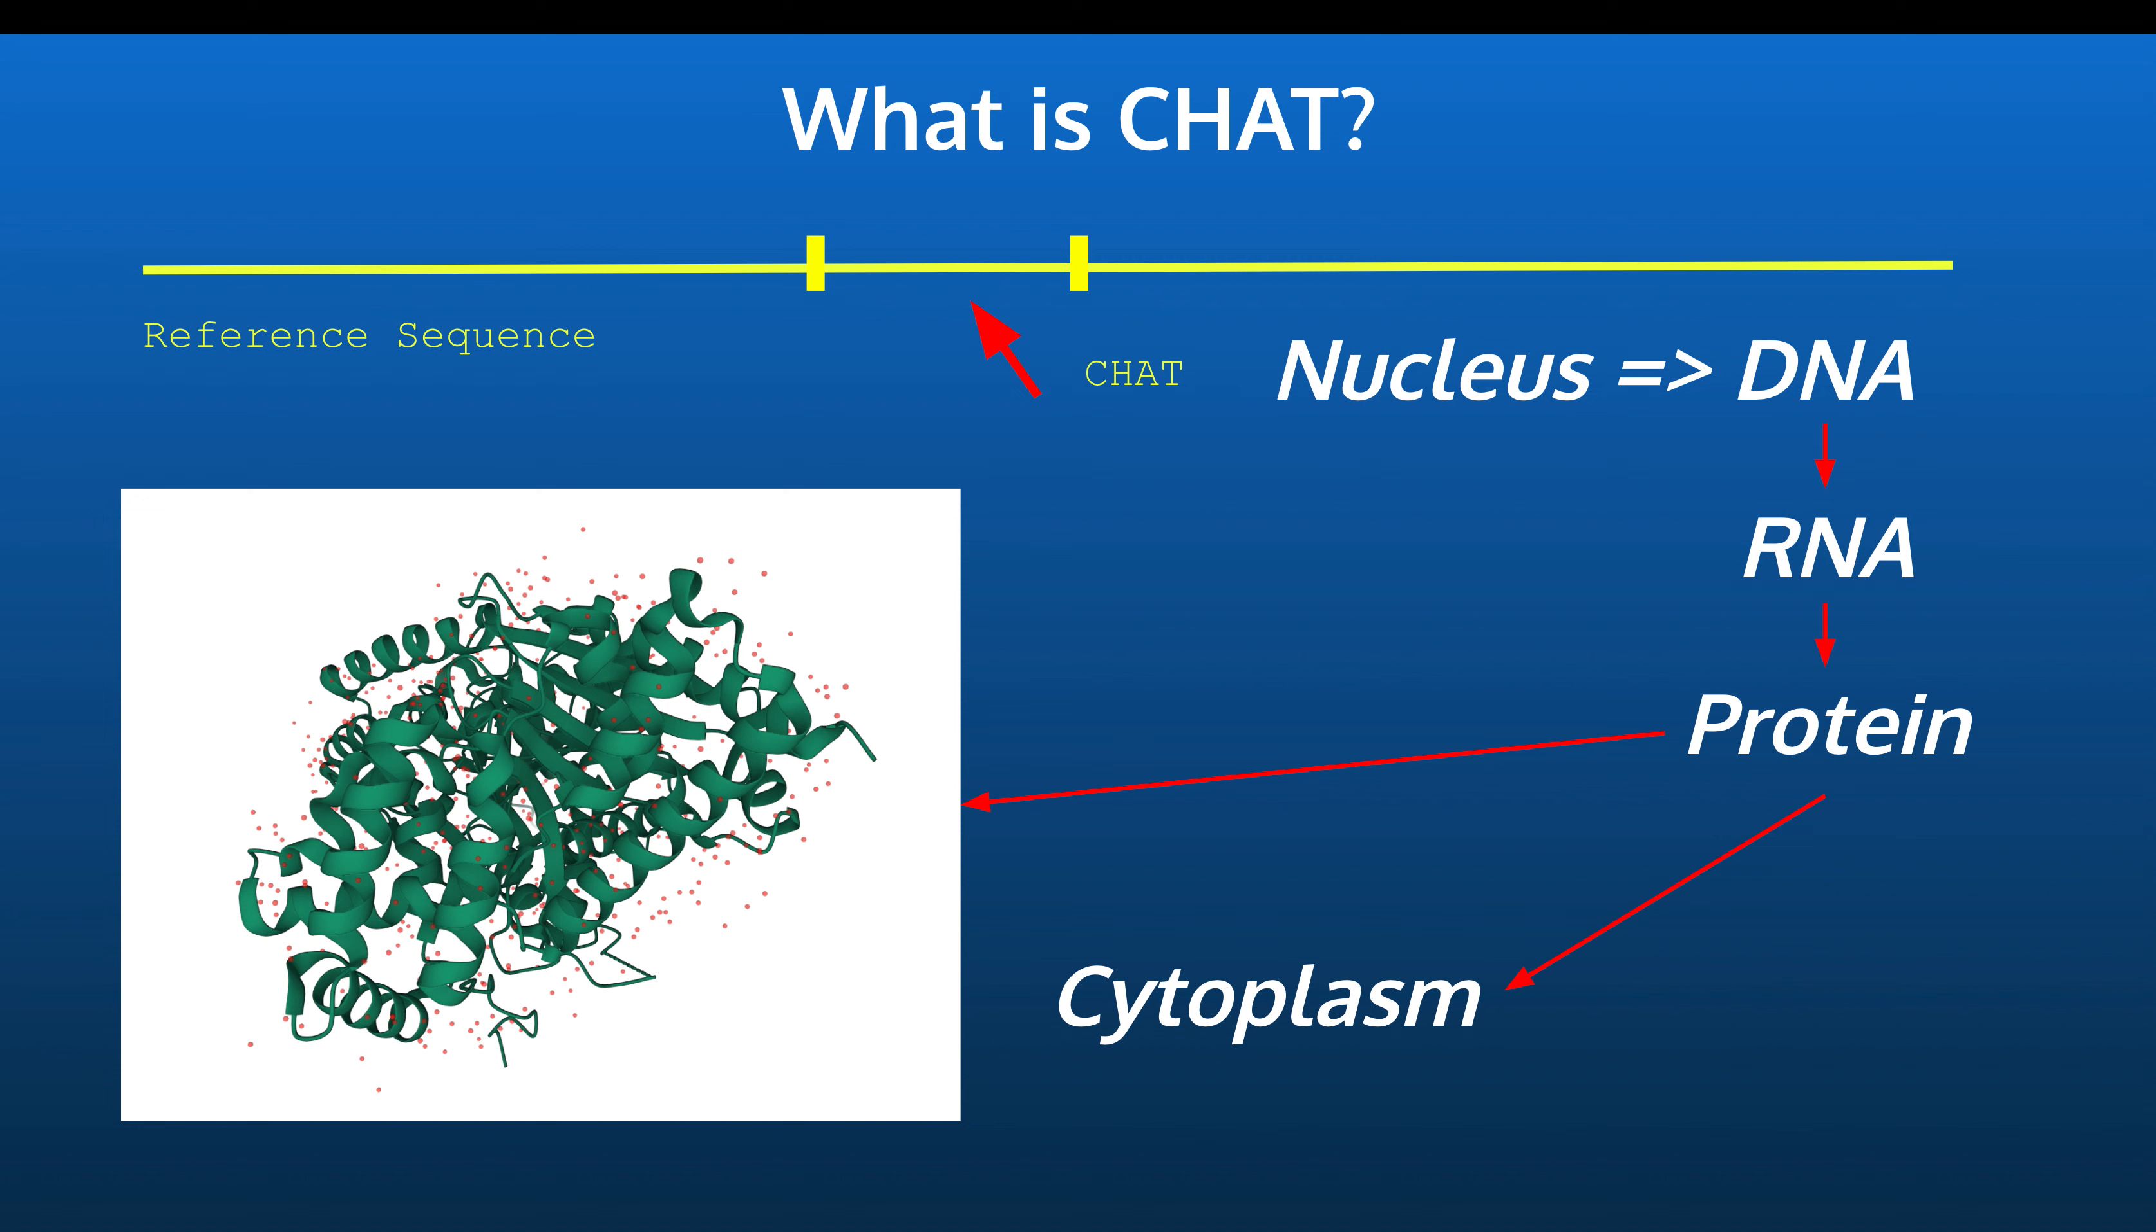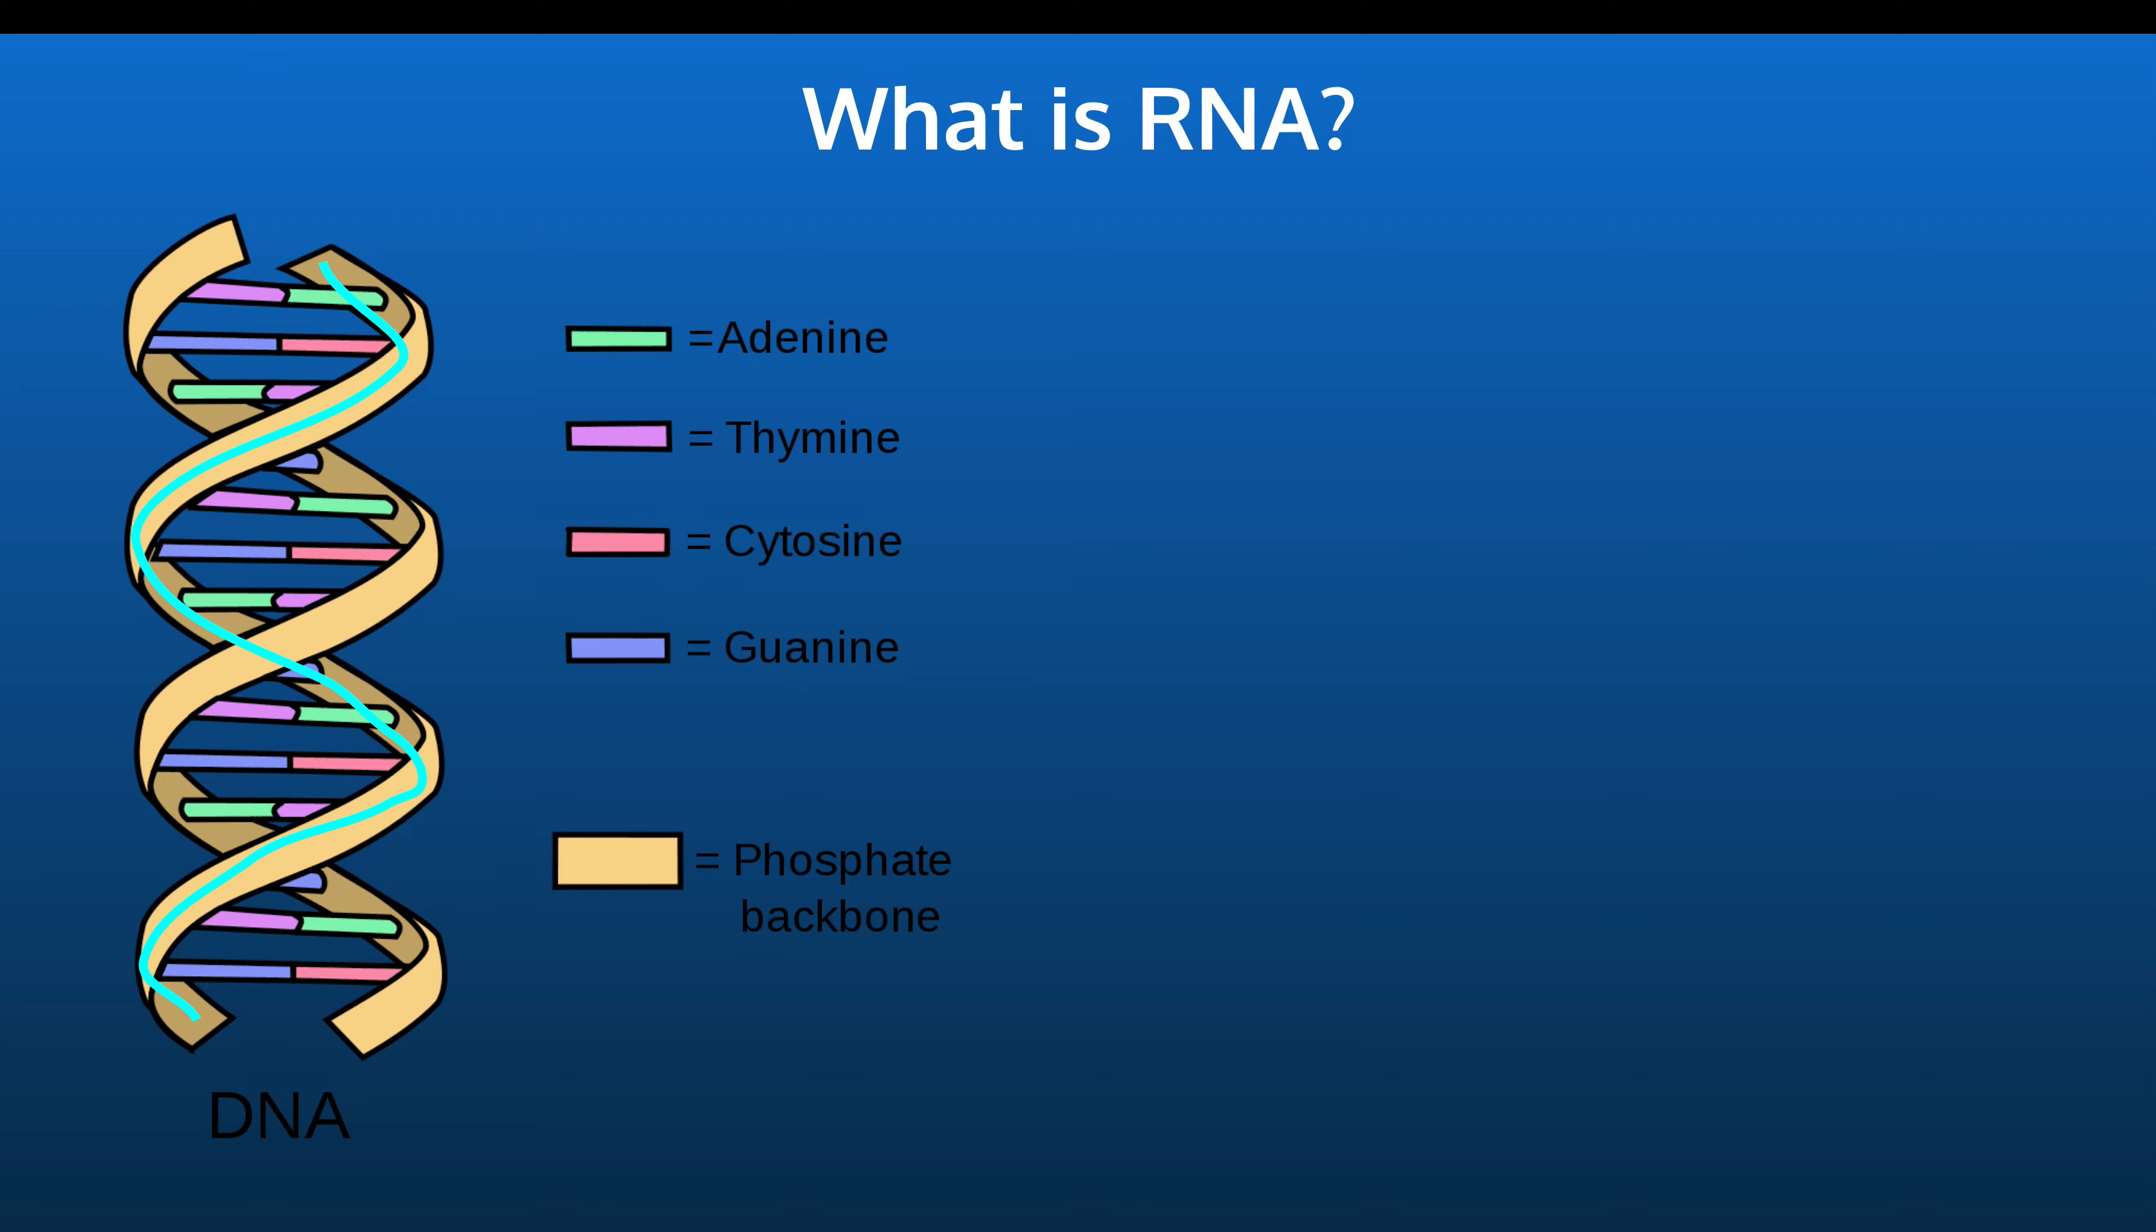Now we're going to look at that process in a little bit more detail. Specifically by focusing on this question of what RNA is. So what is RNA? Here's the same schematic as before with DNA that we were able to convert into an organized sequence of base pairs. RNA similarly has an intrinsic order and it shares most of the base pairs with DNA such as adenine, cytosine, and guanine. The only difference here is that instead of thymine bases, you have uracil.